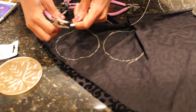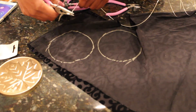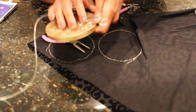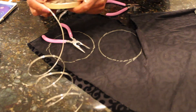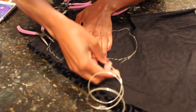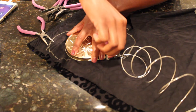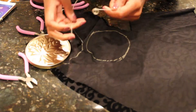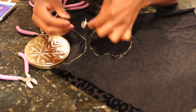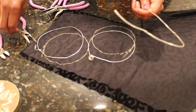Now I am taking the wire and just creating a little spiral circle on the end of the wire. After I have my little circle on the end, I'm going to wrap the wire around that same candle top so that I can get the proper size of my ears. Then I'm going to go ahead and clip it. Make sure you leave a little bit extra because you're going to need to wrap the wire around the bottom of the other side so that it stays in place. Once you're done with that, you're just going to do it again.